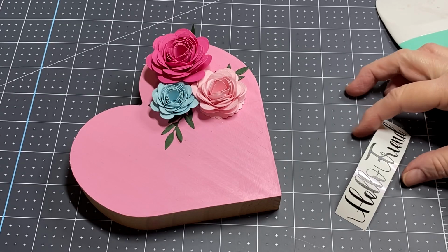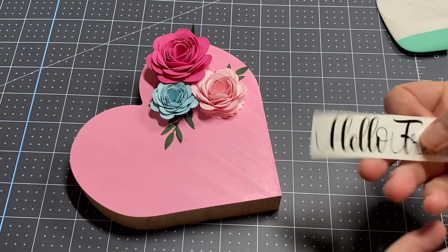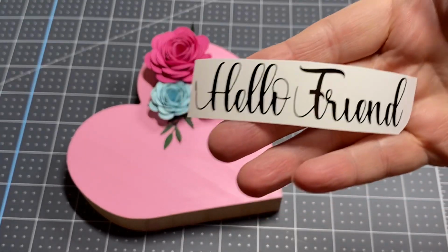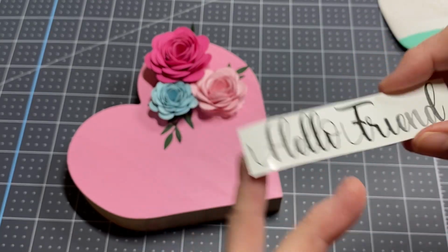Okay, y'all, so I had to stop for just a bit. Mr. Crafty came home, so we went ahead and ate dinner really fast, and now I'm going to get this on. I went ahead and weeded it. It was super simple. Isn't the font beautiful?